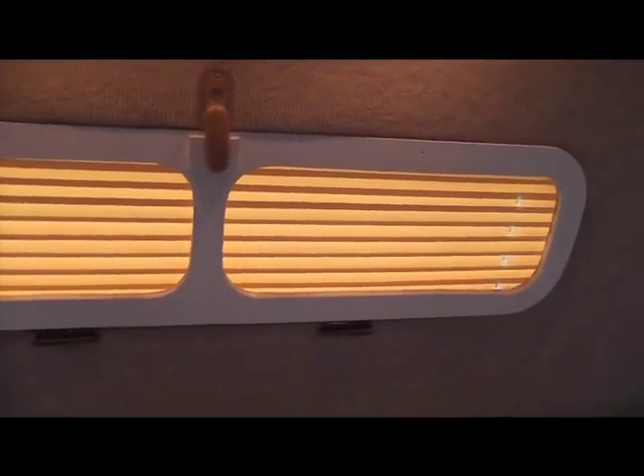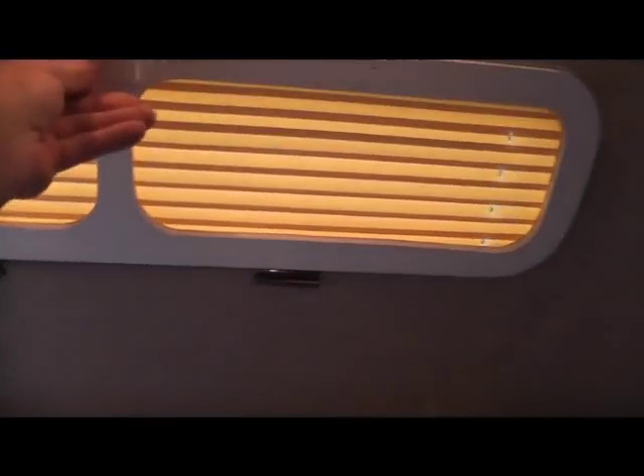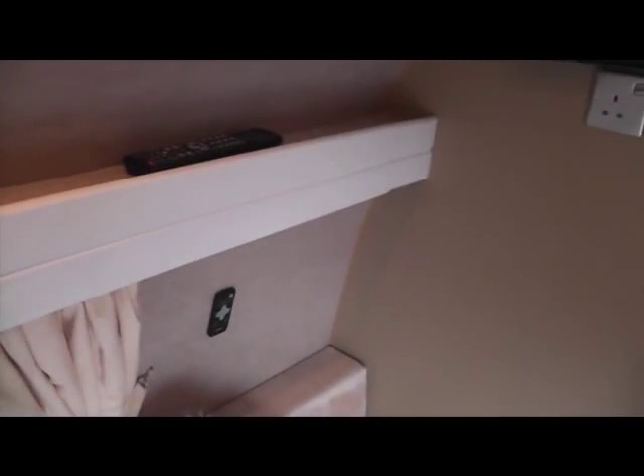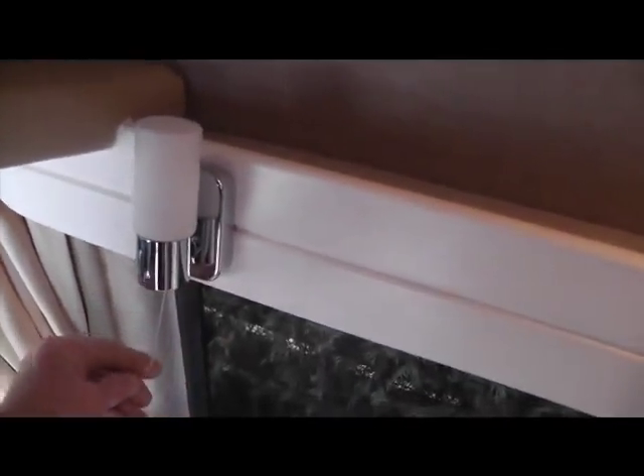The roof windows, which used to have little elasticated curtain things on, I made these blinds for them — made them out of leftovers from the kitchen window blind, which I'll show you in a minute. The shelves are redone, much bigger and much more solid, and they're hiding the tops of the curtains now. And my nightlight is positioned over there — you can see a little drawstring for a nice bright light.